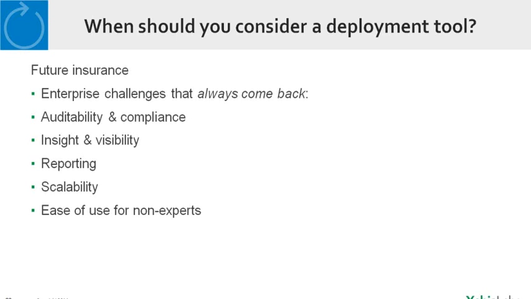One of the ones that I was confronted with recently, which I think is actually a very legitimate and interesting reporting use case, is a metrics team at a particular customer of ours saying, all very nice that you guys drink the continuous delivery Kool-Aid, but frankly, we're not buying any of it until you can prove to us that it works better than cowboy coding and throwing stuff over the wall. So they want to measure everything that goes on: how long deployments take, how much handover time there is, what the percentage of failures is, all that kind of stuff. And of course, that measurement doesn't just extend to the deployment tool itself, but much broader in the pipeline.